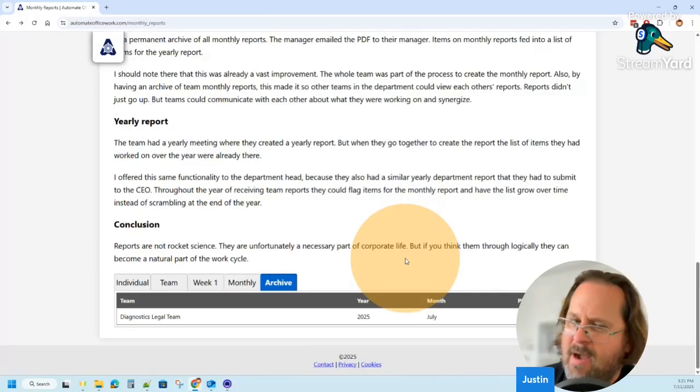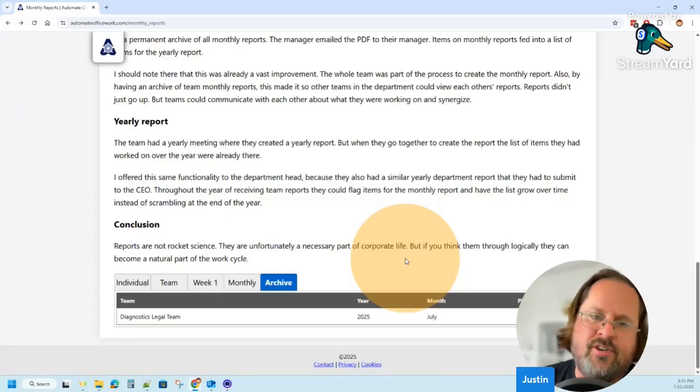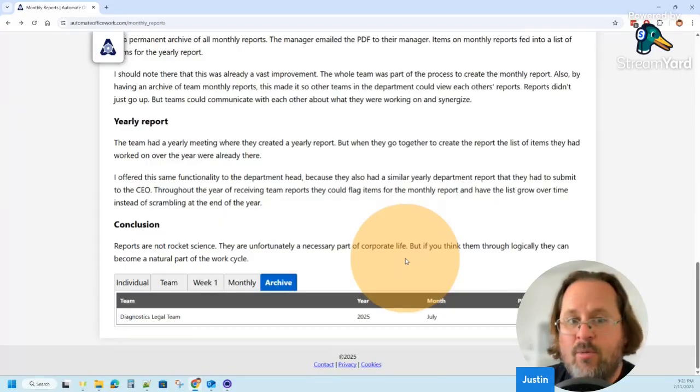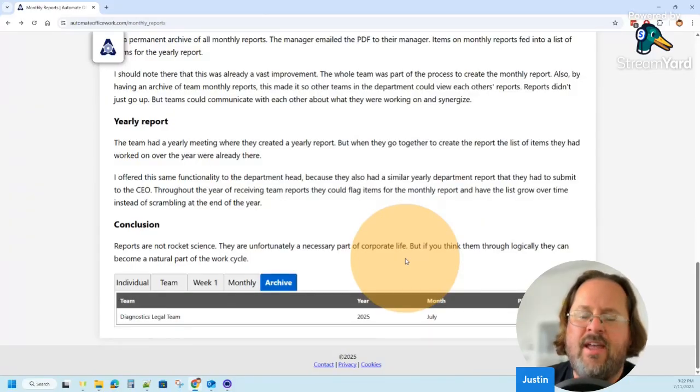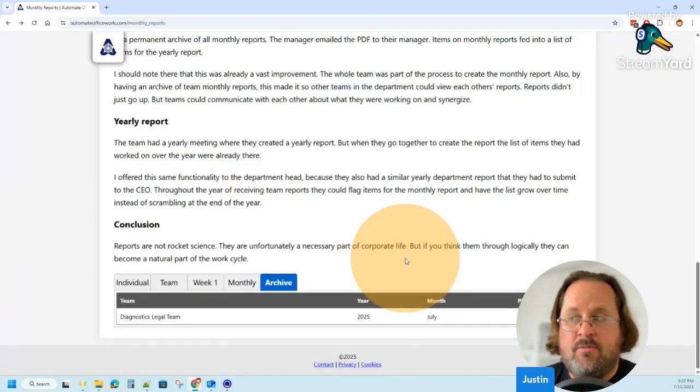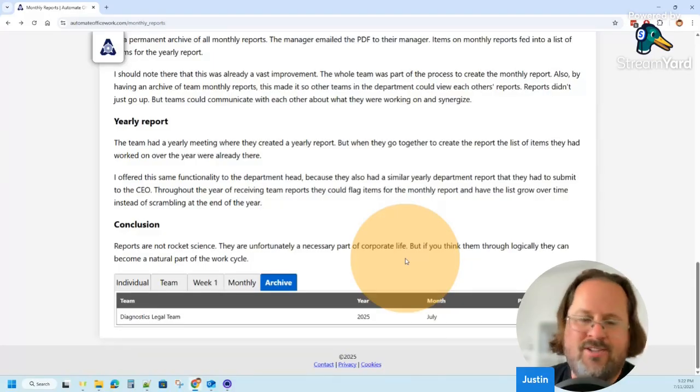So if they open my report and see what I worked on, or vice versa, I open their report and see what they worked on, we can become aware that we're both working on the same project. And then that gives us the ability to collaborate or at least communicate with each other and exchange best practices, you know. So I see this as a very big benefit of doing this, as well as all the other benefits that you're seeing. Okay.